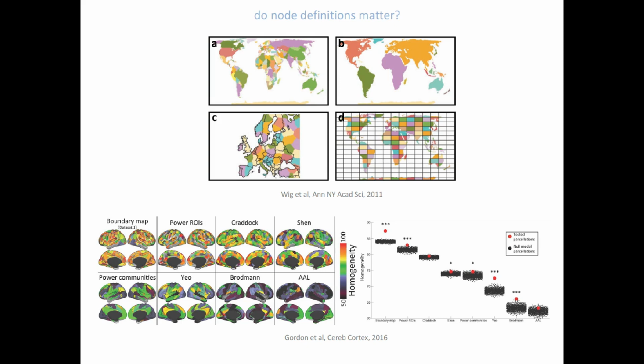So this is going back to that first criterion of what a good node should be. It should be intrinsically homogeneous. So at face level, it's an important consideration. In practice, it depends on what you're trying to do and what you're trying to say about a brain network. If you've got very specific anatomical hypotheses, then yes, this matters. If you're looking at fairly global properties, then these tend to be present regardless of what you do.